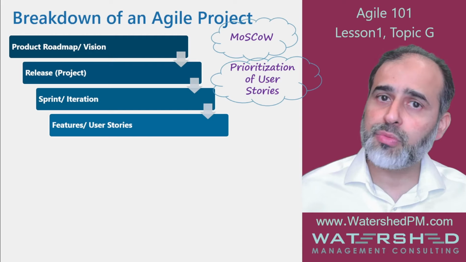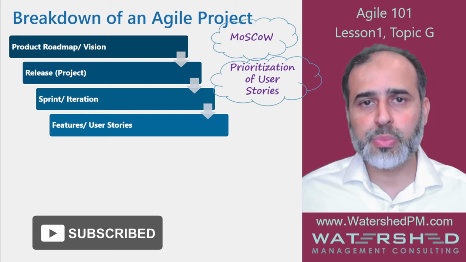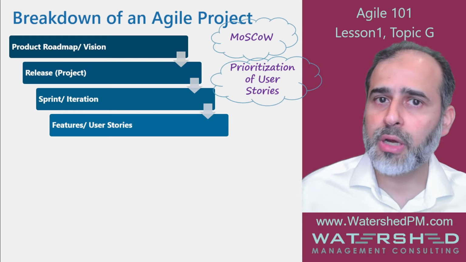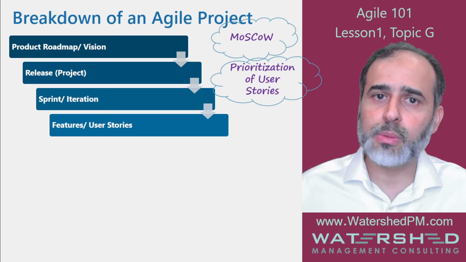And an agile project will have multiple deliverables, which means that by the time you complete one sprint, there's a deliverable that's expected out of that sprint. And each deliverable will have a group of features that you have developed within the sprint.